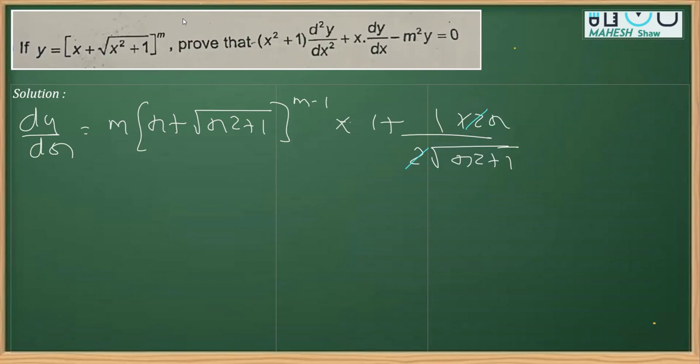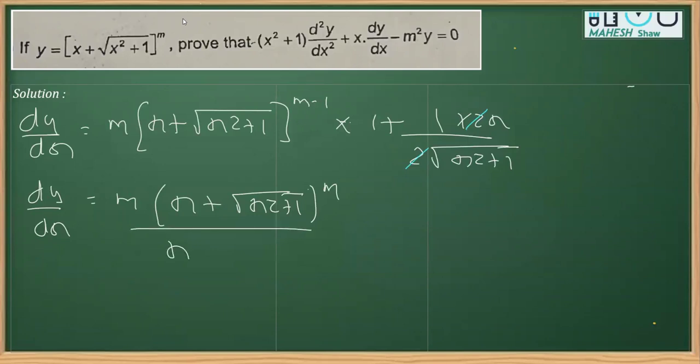Now, what I can see is that on the RHS, we need m as well. We need y as well. So this is the reason why I'm going to make this similar to y. Now, this is possible if I apply the laws of exponent here. So this is m times x plus, and we know that x raised to the power n minus 1 is x raised to the power n over x. That is what I'm going to do in this case. So this is m over the same thing, that is x plus under root x square plus 1.